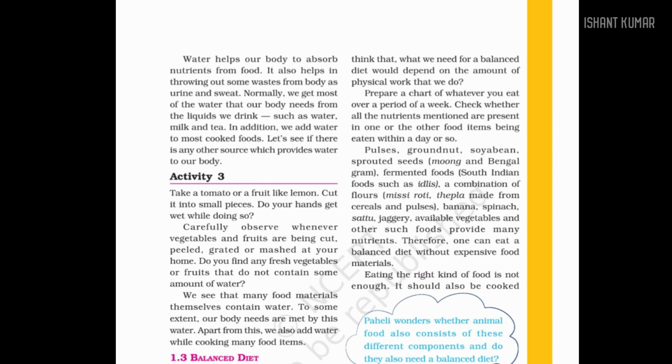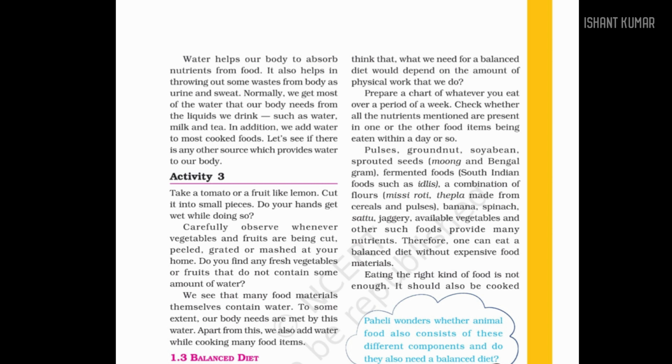Water helps our body to absorb nutrients from food. It also helps in throwing out some wastage from the body as urine and sweat. Normally, we get most of the water that our body needs from the liquids we drink, such as water, milk, and tea. In addition, we add water to most cooked food. Let's see if there is any other source which provides water to our body.